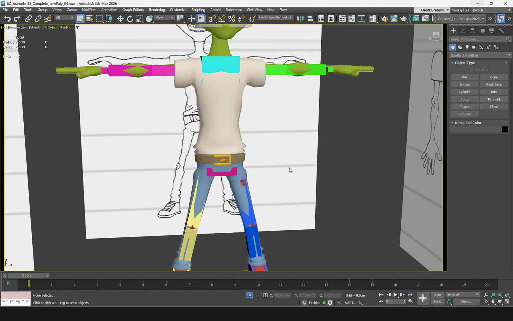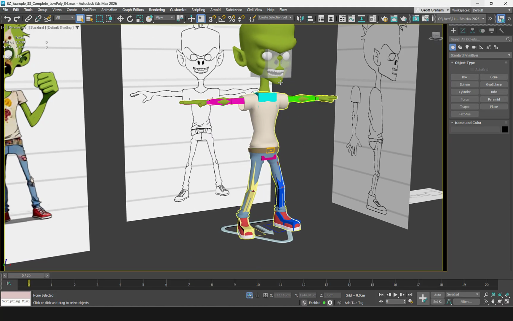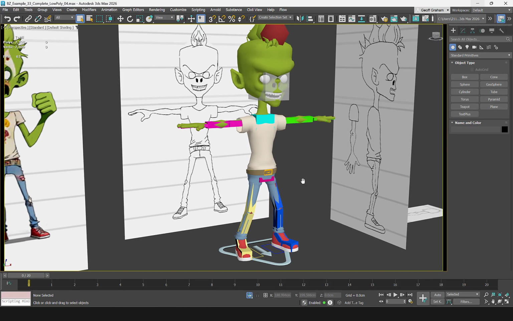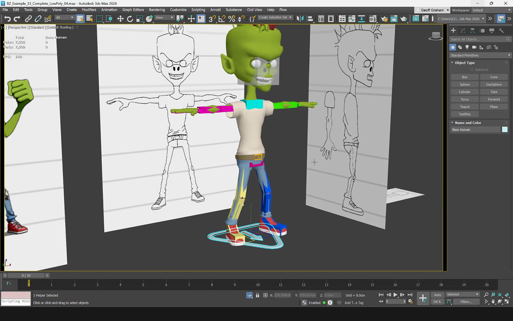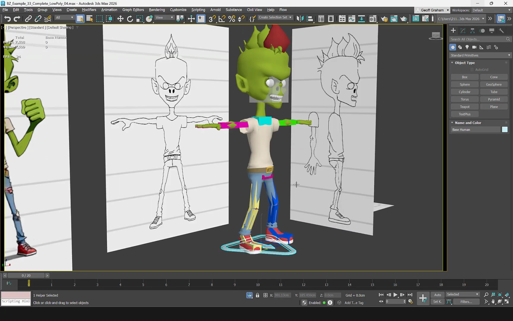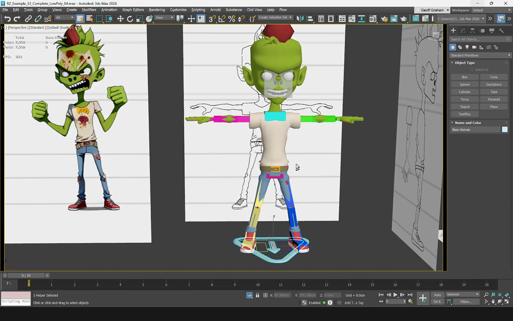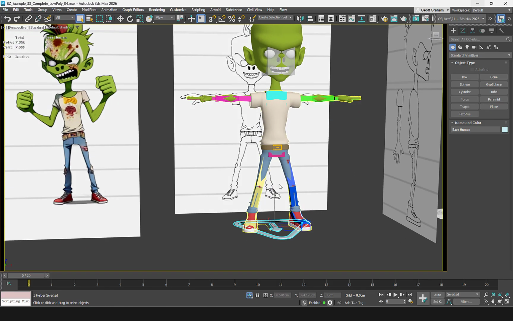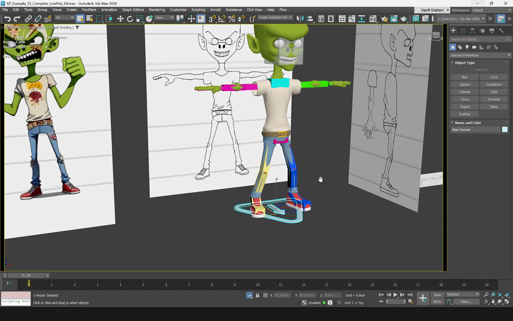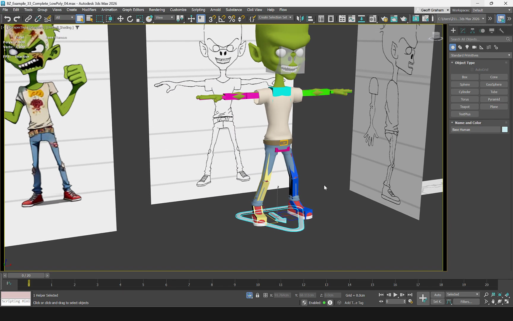All right, so in this video, I want to cover just how to add a root bone to a CAT rigged character in 3ds Max. So here's a character that I have set up. His name's Bob Zombie. He's fully skinned and set up to this CAT rig, but the CAT rig does not currently have a root bone, and I want to send this to Unreal Engine with a root bone.